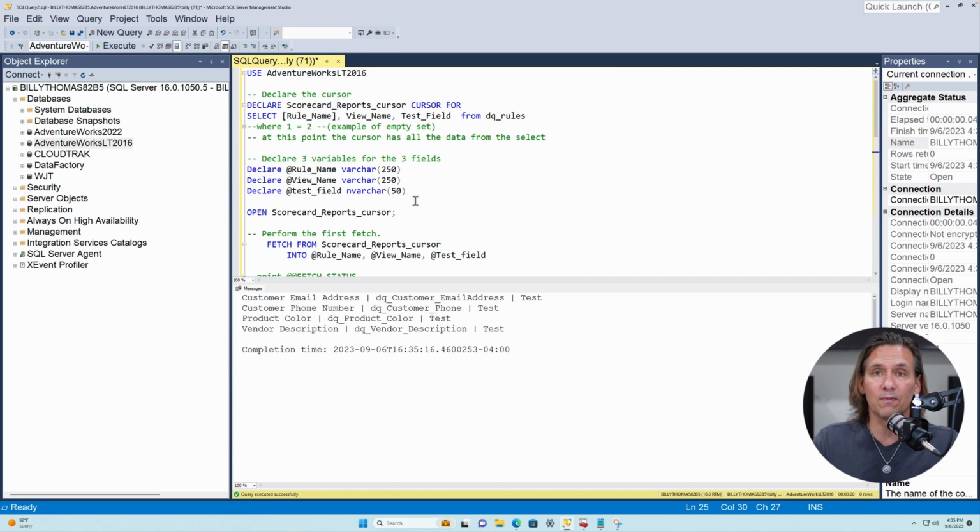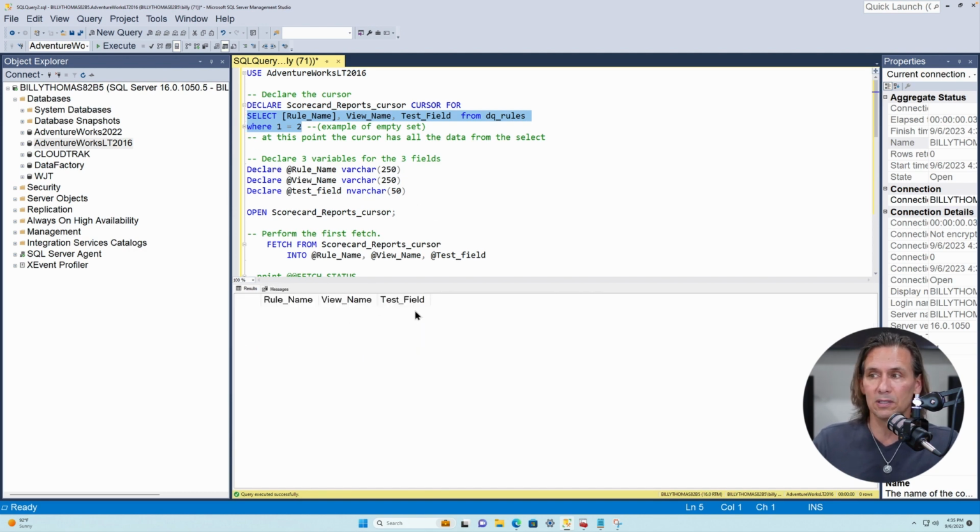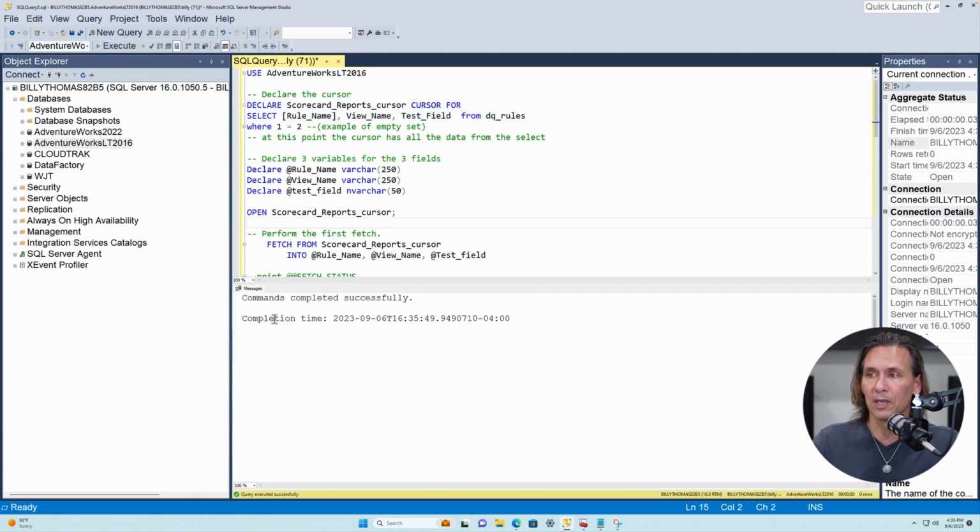What happens if we get no data in our cursor to begin with? So I'm going to pull off this comment and say, select the data where 1 equals 2. Well, 1 never equals 2, so we should get an empty record set. Do you see that? That's an empty record set. And if I run the cursor now, you'll see nothing happens.